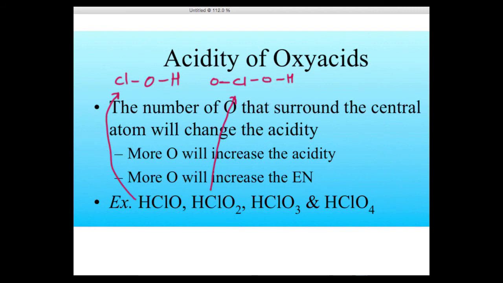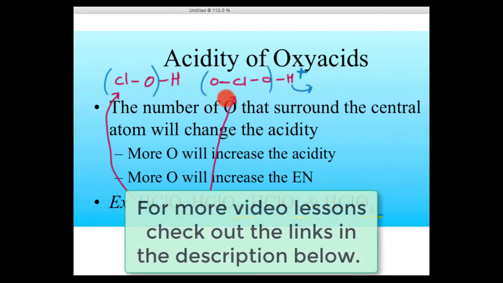Again, what happens here is that I'm adding a more electronegative element. Notice the electronegativity here has 2 elements. Here the electronegativity has 3. It's going to make this more polarized, making this more positive, making this easier to remove, therefore making a stronger and stronger acid. The more oxygens I put in here, the greater the increase in electronegativities, therefore the higher polarization of the bond, and therefore the stronger the acid.